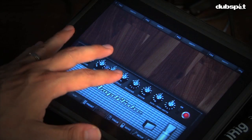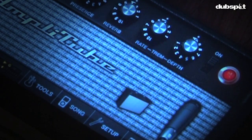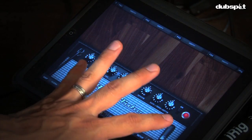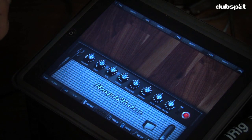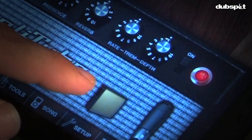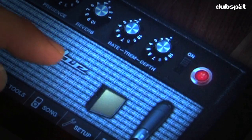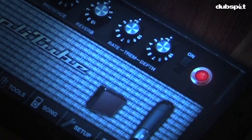So what we have so far is just the clean amp. Let's back off on that tremolo. If I want to change the mic, it's a matter of tapping the icon and going between the dynamic and the condenser — right now I'm on the dynamic. One easy way to do cabinet switching is to tap on the icon and go through the five different cabinet choices: a 112, a 212, two 412s, and a 15.